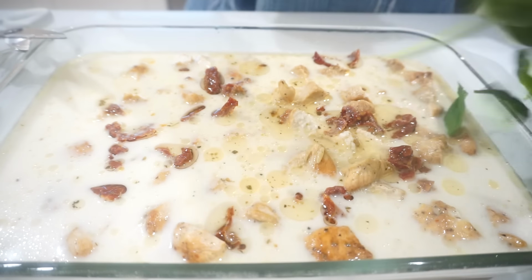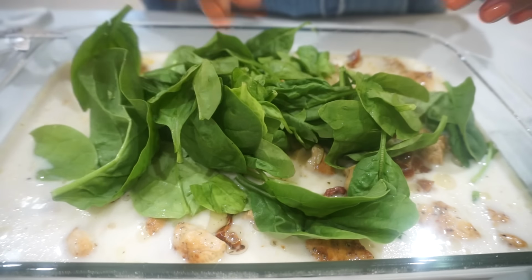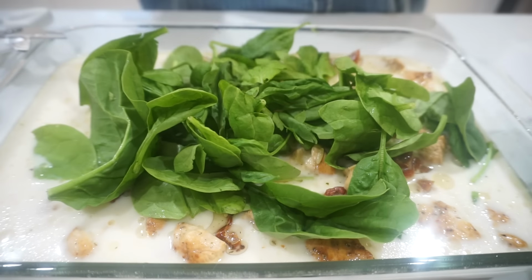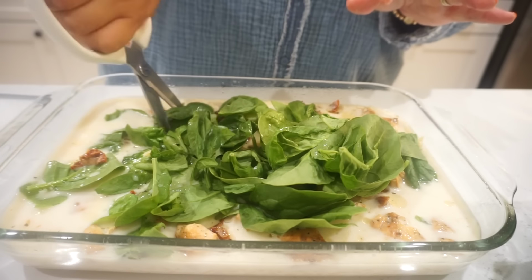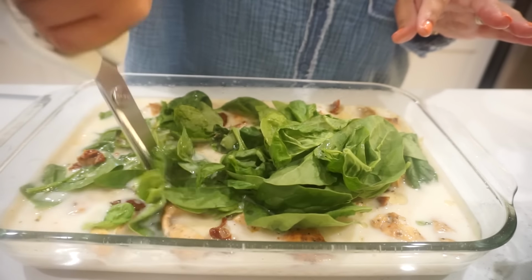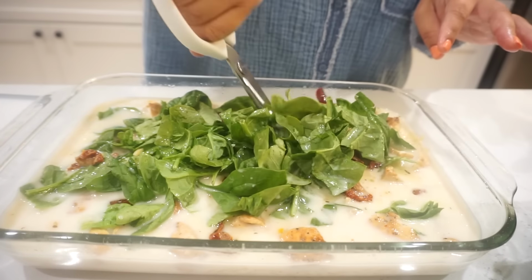Now, you're gonna add in a big handful of spinach, and we're gonna do the same thing. I'm gonna tear off some of these stems. Bunky always says I'm a bull in a china shop. Okay, rough chop your spinach. Something else that I love about this dish is that it's pretty. Y'all know whenever I make something that's beautiful, with such a good presentation, I just love it. And of course all the colors in here are gonna be so nice.